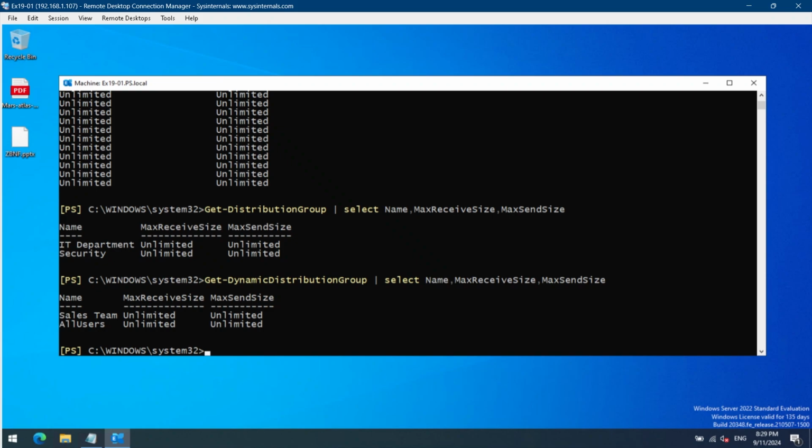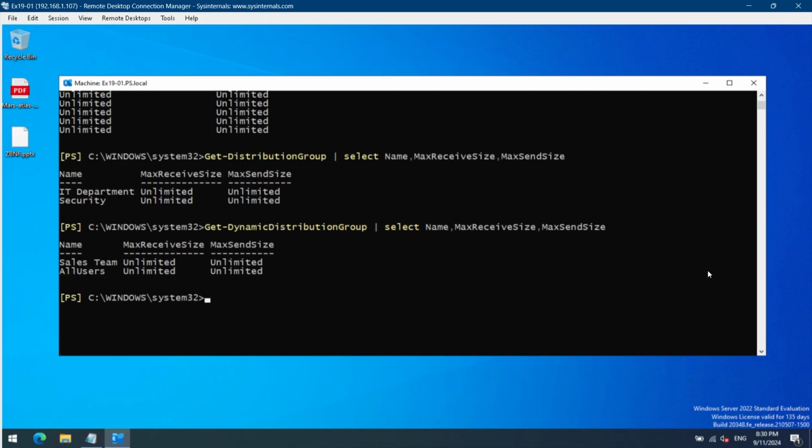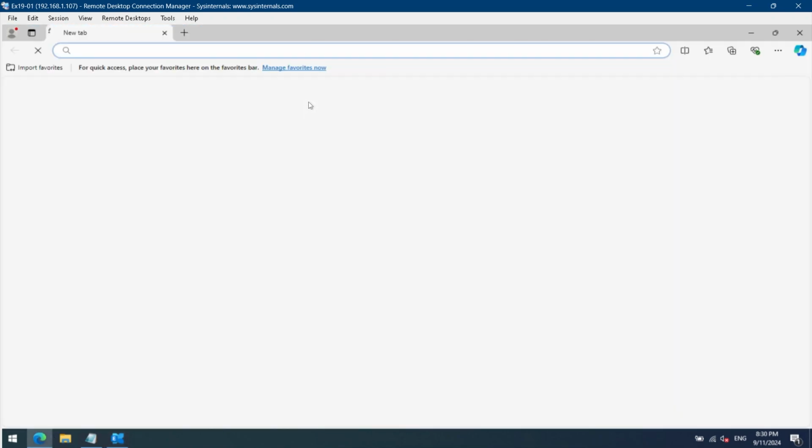And the restrictions are set on the top level where we are sending an email to external or where we are receiving an email from the external users. So we have discussed most of these limitations as of now. So let's go over and see how this works in the real life scenario.